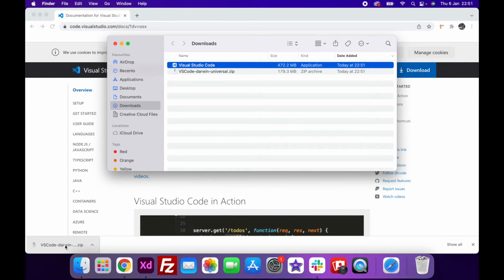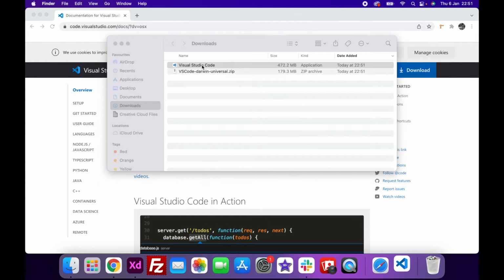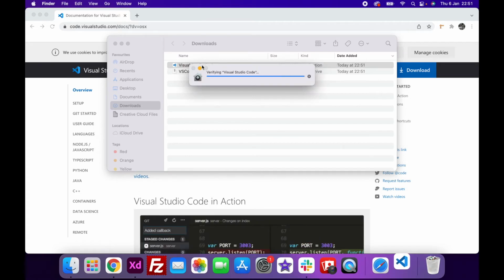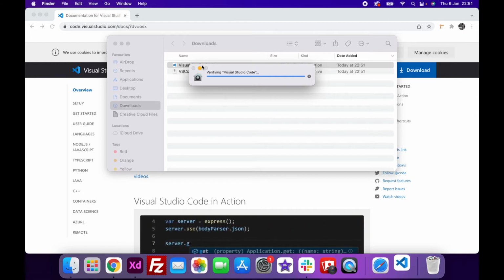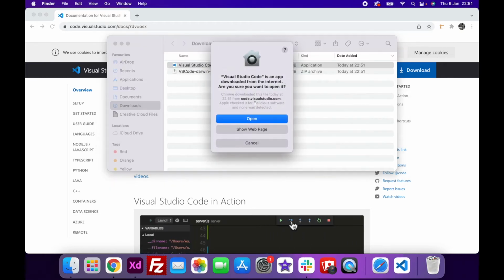All I'm going to do is open it. So in the same way you just open any application on your computer, I'll just double click it, and it's going to verify that I do actually want to open this because I got it off the internet, so it wants to know if I trust it. And when that comes up in a minute, I will say yes, and I will open it. There we go, that's the one, open.